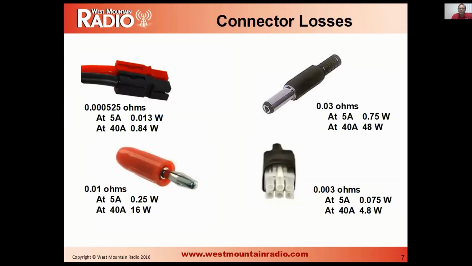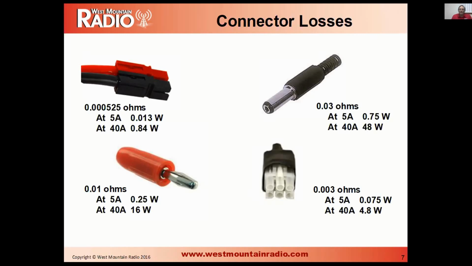And here's the connector problem. Let me start on the lower right there with that 6-pin connector. You see that in a lot of the FM radios. What they've done there is by having multiple conductors for each of the poles, they've spread the heat out and they're actually able to do 0.003 ohms effectively is what the resistance is of that connector. At 40 amps, it's going to be about 5 watts. That's getting up there. At 5 amps, it's plenty good.